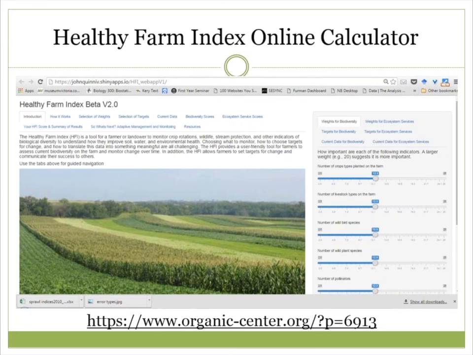The key thing with this is it is farmer-centered, it is farm scale, and it is farm specific. So it's not about comparing one farm to the other. It's not really about payments for ecosystem services to say I've done this. It's a tool to say this is where my farm is now, this is where I want to be in some time horizon, and then a very organized and meticulous way to track that change over time.